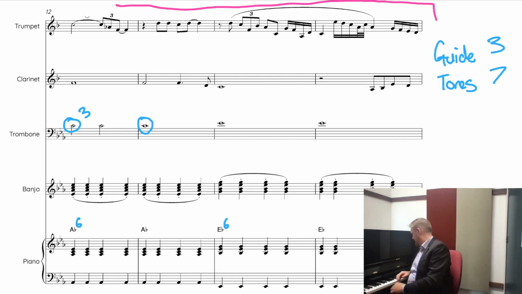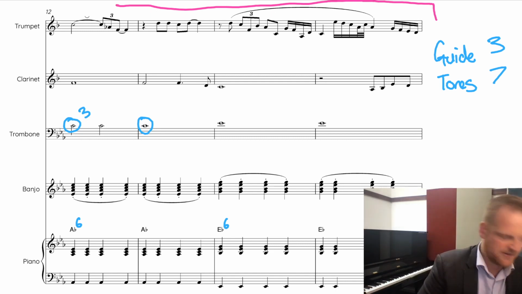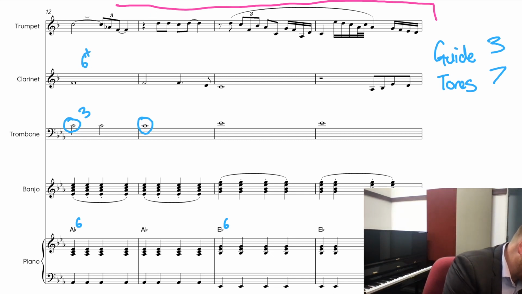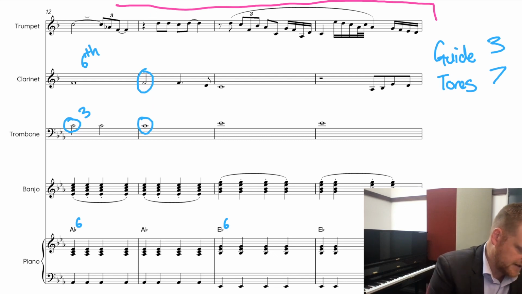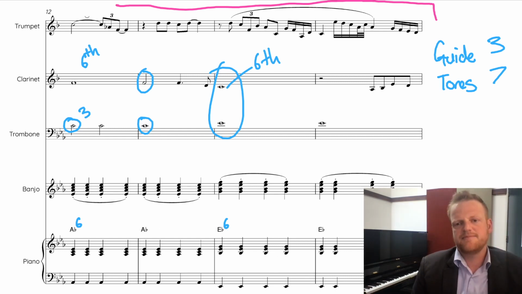So a major 7 sounds like this, and the 6th chord sounds like this. So if you play that in context, you can kind of hear how that's an older sound. And so rather than the 3rd and 7th, they're playing the 3rd and 6th here. And there's the 6th again. And then here it becomes just sort of some sort of harmony. Here we've got the 6th again, because that's a more appropriate thing for the chord.